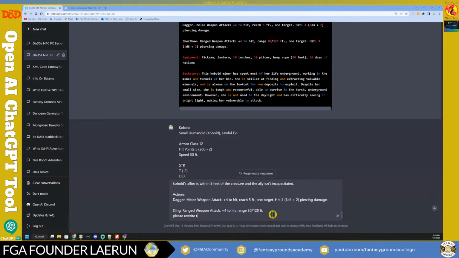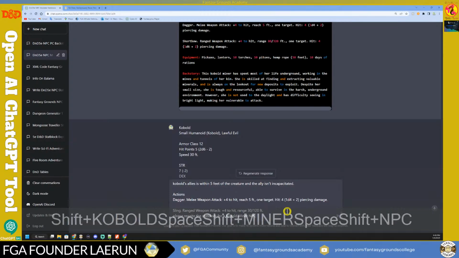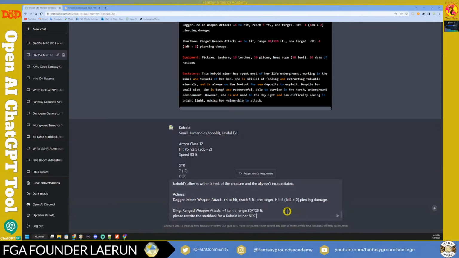the stat block for a Cobalt Miner NPC using the example here.